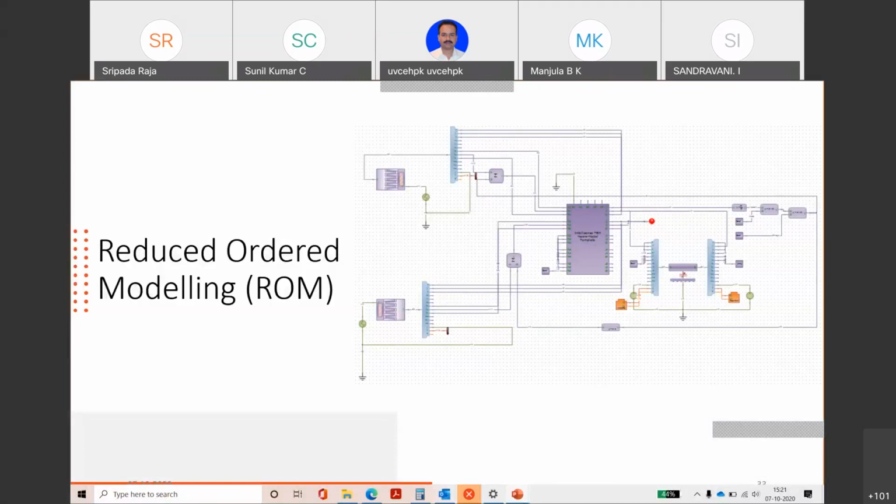Reduced order modeling helps us in building the equivalent Lagrangian model. That is one advantage. Another advantage is that it allows us to integrate this with other components, like signal conditioning systems if we are trying to build them, which is not possible in FEM simulation.